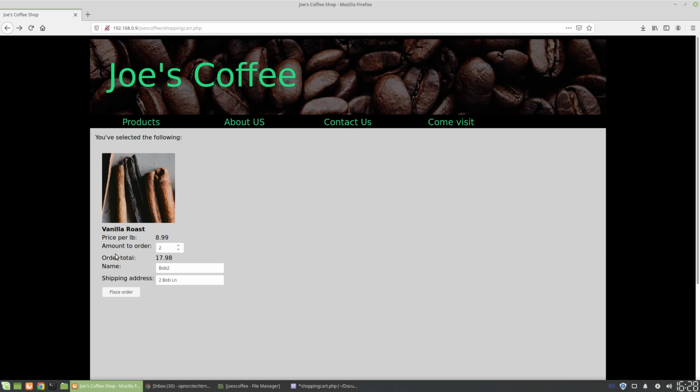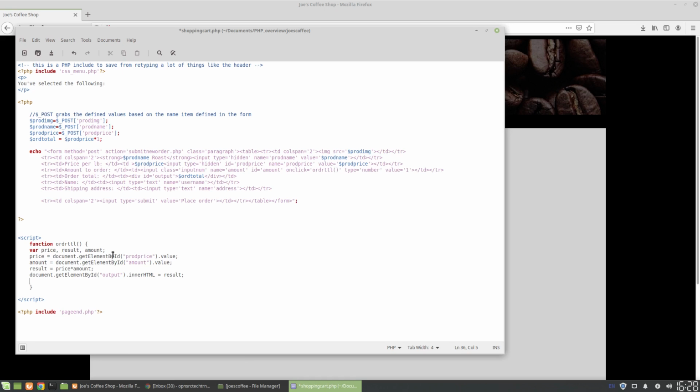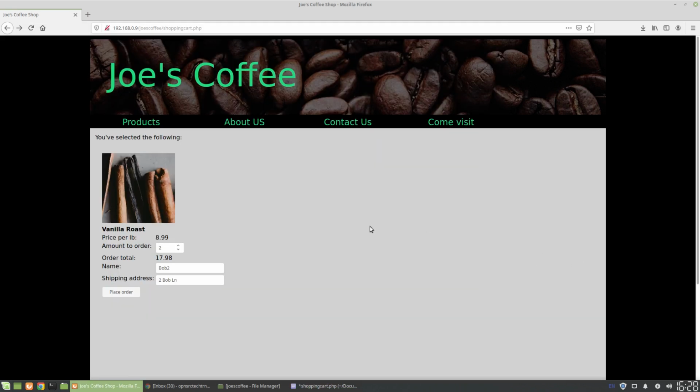And I felt when I was initially designing this page that showing the total of the order to the user was much better for the overall flow of the website when you're doing sort of an order flow. So I wrote a little bit of code, spent a little bit of time on it, and really the one trick that I had to sort of work out through both Googling on the internet and then also playing with the code for about an hour or so was make sure that the ID is included in the input type or in the input field rather than say in a TD column or somewhere else in the text.